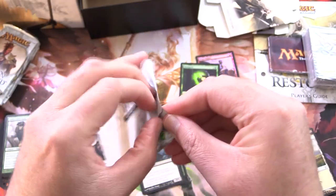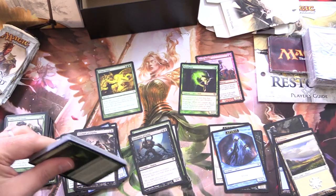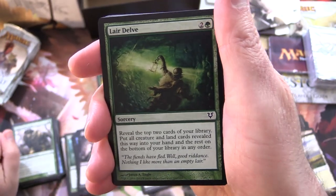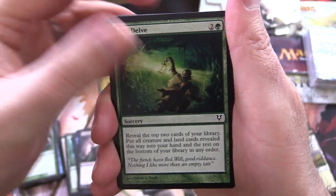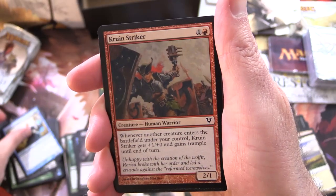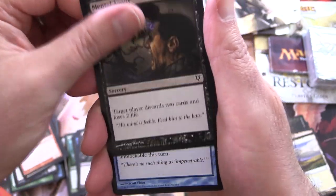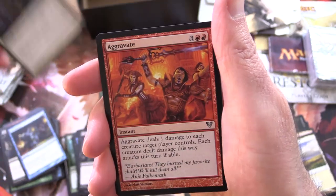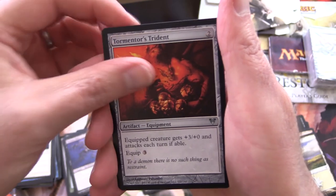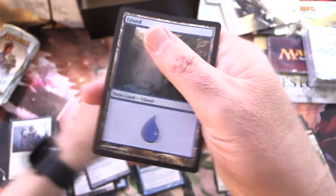So Griselbrand here. Which of the sets on the plane of Innistrad is your favourite? We've got the original Innistrad block, Shadows over Innistrad and Eldritch Moon, and of course in 2021 Midnight Hunt and Crimson Vow — let me know in the comments. Next pack: Lairdelve, Nettle Swine, Crypt Creeper, Elgorge Shieldmate, Cruin Striker, Voice of the Provinces, Mad Prophet, Mental Agony — some iconic artwork right there — Ghost Form, Zealous Strike, and Aggravate for the uncommons. Marrow Bats, Tormentor's Trident, and Devastation Tide is the rare. Got a spirit and an Island.